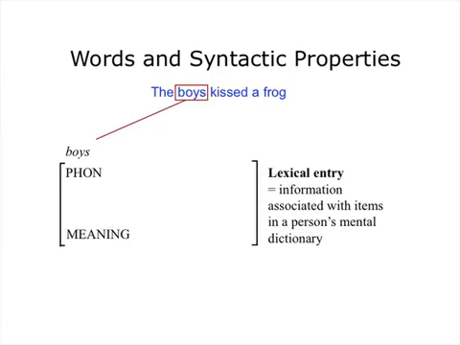So I'm going to start out by giving fairly detailed representations of what things might look like in a theory of grammar. And there are different theories. I'll come back to this issue. There are lots of ways of doing this, but most of them share basic assumptions that are similar to what we're going to be looking at now.